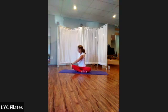Let's bring our arms out to the T. I forgot this in the beginning. Okay, arms open wide. Take one hand in front of the knee, the other to the floor. Grow taller in the spine, pull the belly away, and use that back hand if you need to. I like it. Now try to stay in your twist. This is really hard. Bring the arms out to that T and come back.